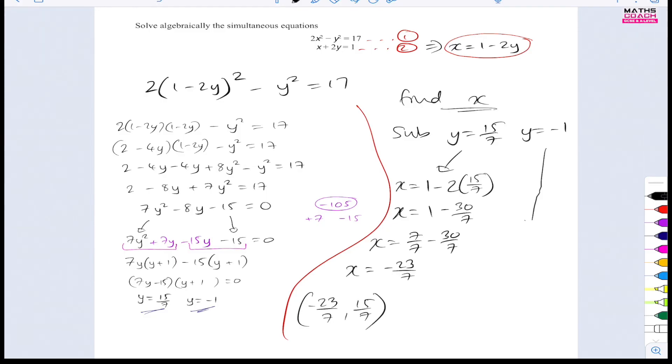And now if we do this one here, we'll try and squeeze this in. So this one, x is equal to. So now I'm going to substitute this y equals minus 1 right there. Just as I did for the other one. So that's going to be 1 minus 2 bracket minus 1. x would be equal to 1 and minus 2 times by minus 1 is plus 2. So it's going to be x is equal to 3. So my second solution will be 3 and minus 1.